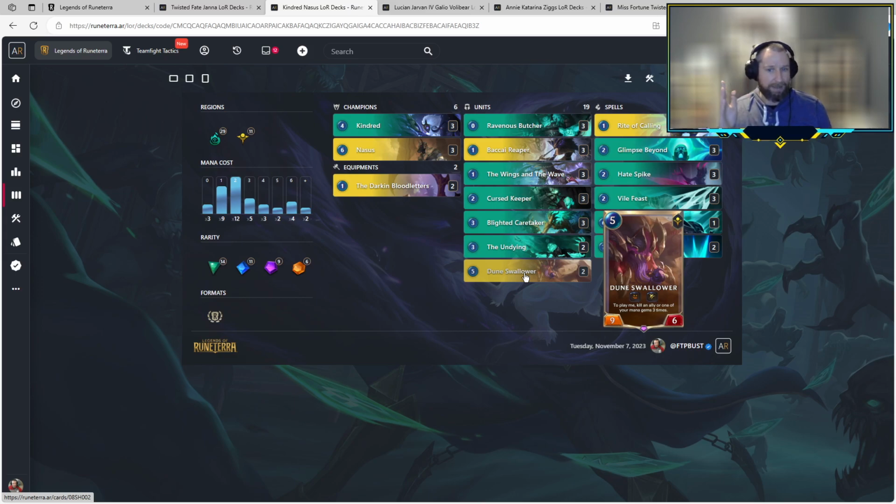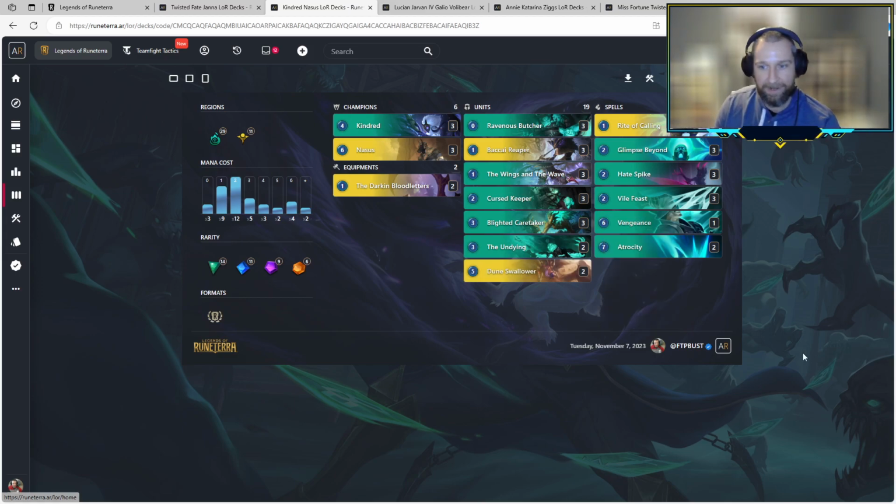And then again, if you do have one of these really high-powered early game aggressive draws to where you drop the Bakai Reaper into a Cursed Keeper into a Ravenous Butcher, you're getting your opponent very close to dead on turn 2, or you're getting them very close to that dead mark of atrocity starting right out the gates on turn 2. And so very interested in seeing how this deck pans out. I'm curious about the mix of cards that we'll need after we play this a little bit longer in terms of having enough targets to sacrifice off to cards like Dune Swallower and Blighted Caretaker.